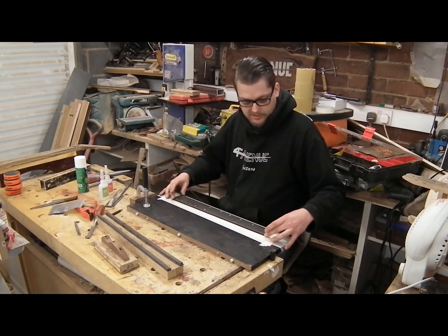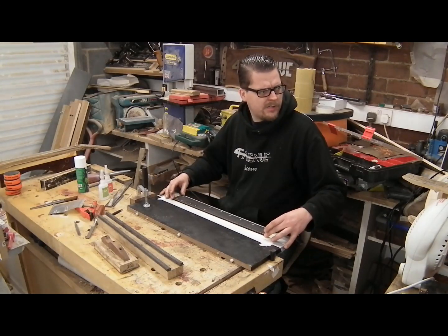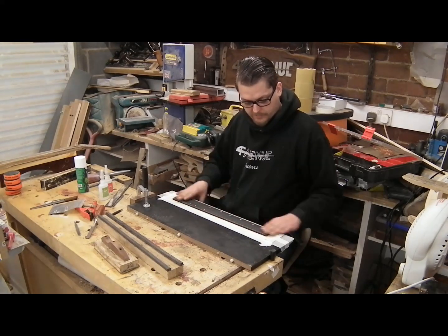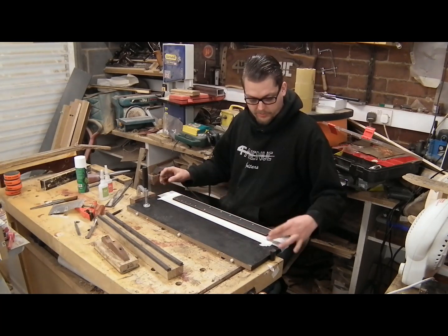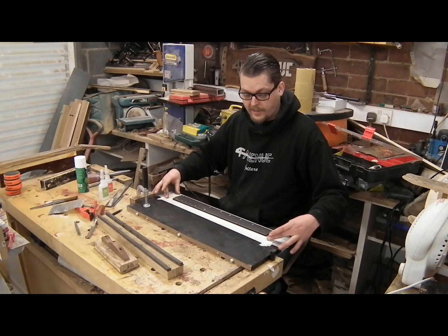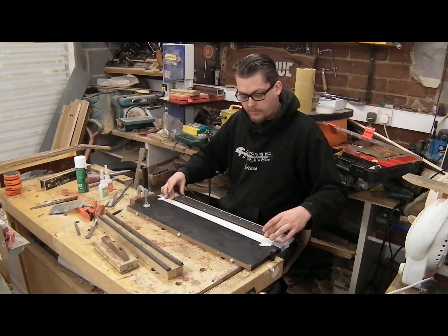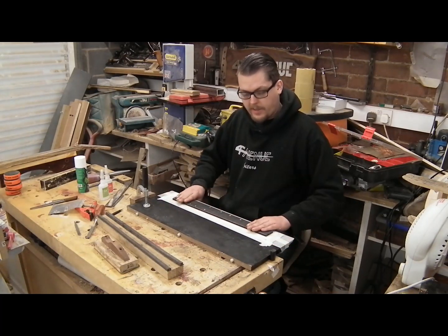I haven't done this since one of my very first builds actually, which looked stunning, and it's still out there somewhere. But essentially I've got the holes for the wires down here. I've put a veneer on this board already, ready to go, and drilled the holes for the wires to go through. So all I need to do is get some glue on here and get it clamped in place.